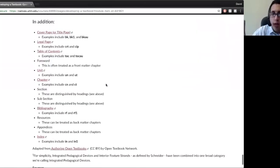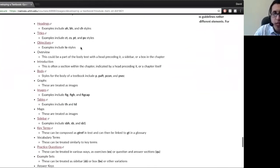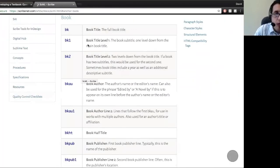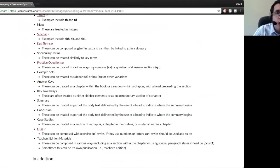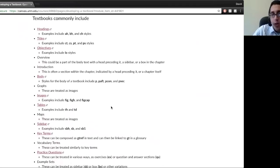When we said these are the elements included in a textbook, we try to give examples of what SCML styles you would use. For instance, in the cover page, you would see BK for the book title, BK1 for the subtitle, and BKAU for the book author. We've linked those so you can easily go to each of those sections in the SCML list on our site — that's there as a tool for easy reference. Now, we gave these examples, but this isn't a be-all, end-all. It doesn't mean, for example, you can only use P, PF, BK1, and PSEC and nothing else. It's more like guidelines to get you thinking in the way you should be using those SCML styles.